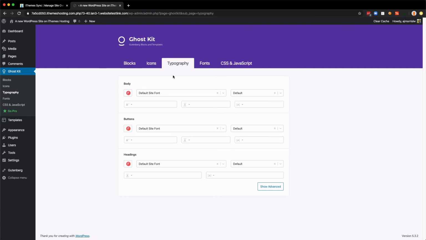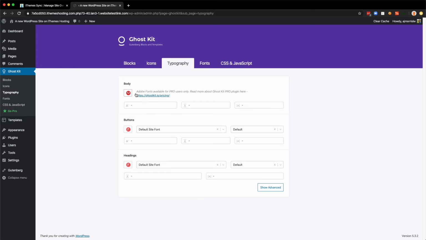You'll get a ton of results to figure out what you want for your body and what you want for your headings. The Pro version does show you can use Adobe Fonts, aka Typekit. So if you have a client or yourself, maybe you really like something over at Adobe Fonts that you would like to use, going with that Pro version would give you the Adobe Fonts option in here.